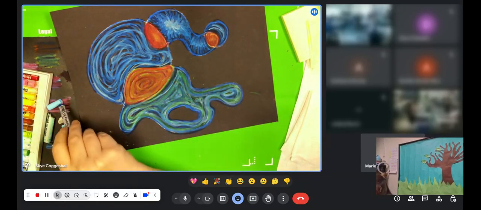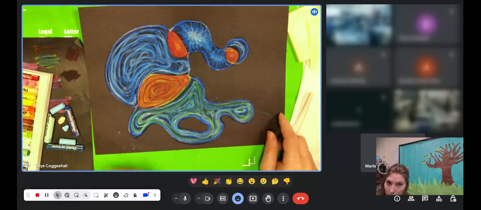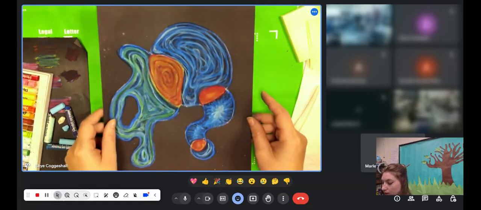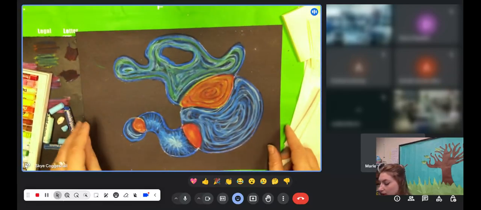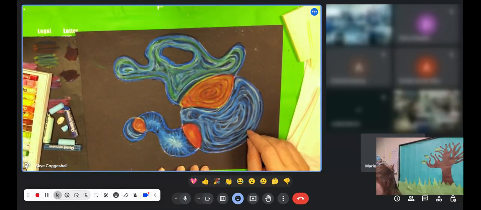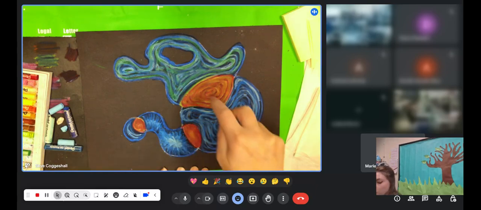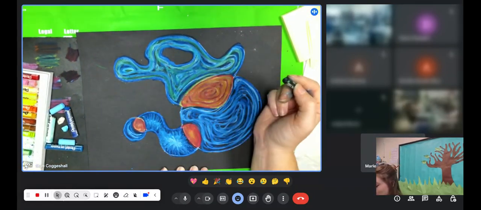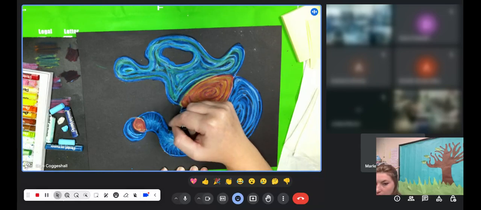And once we have all of that, we need to clean up some of this. So we got a little bit of this, but that's okay. What I'm going to do is, you can always move your page if you need to outline things. So I'm going to grab, after you're done coloring in all your shapes, and maybe leaving a shape, you're going to come out and outline everything in black, kind of clean up those edges.